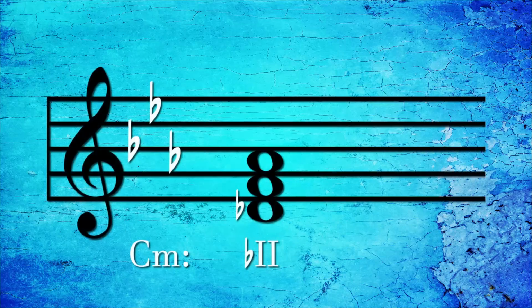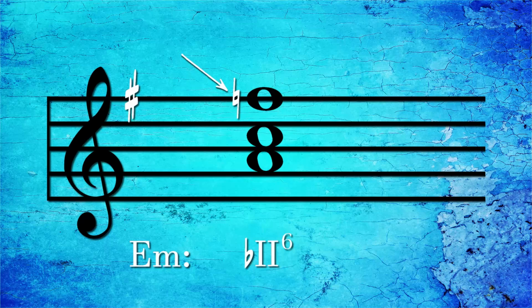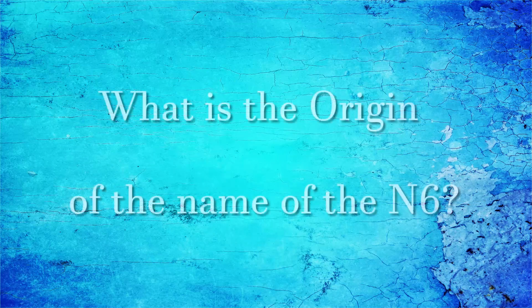Flat 2 is a major chord whose root is a lowered scale degree 2. It usually appears in first inversion as flat 2, 6, also known as a Neapolitan 6th or N6. The Neapolitan 6th appears most often in minor keys in place of diatonic diminished 2 in first inversion. The root of the flat 2 chord requires an accidental, which may be either a flat or a natural, depending on the key signature.